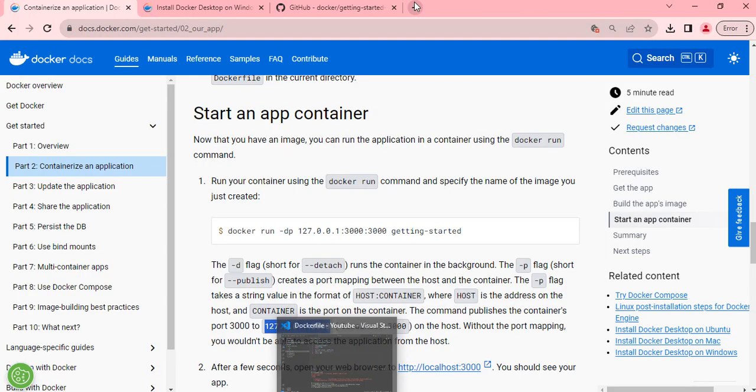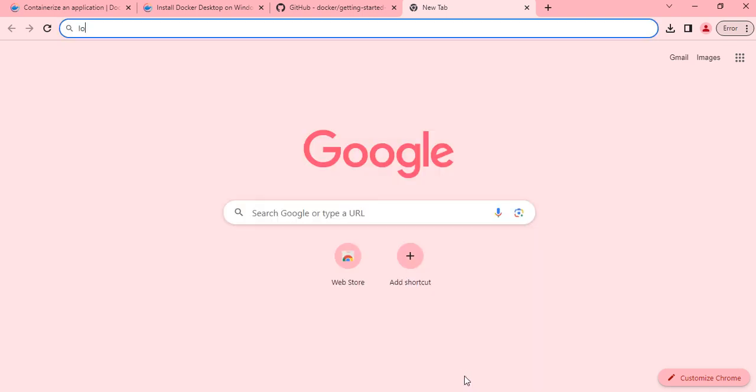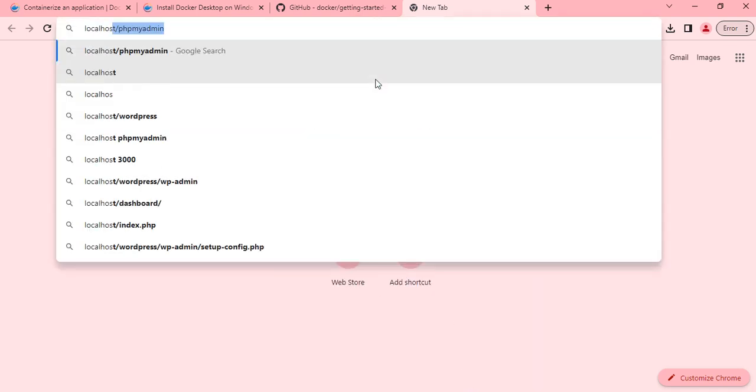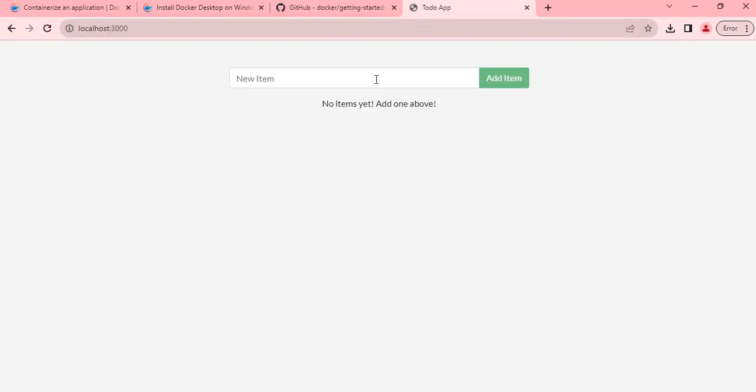Let's go to localhost 3000, and here we have our application.